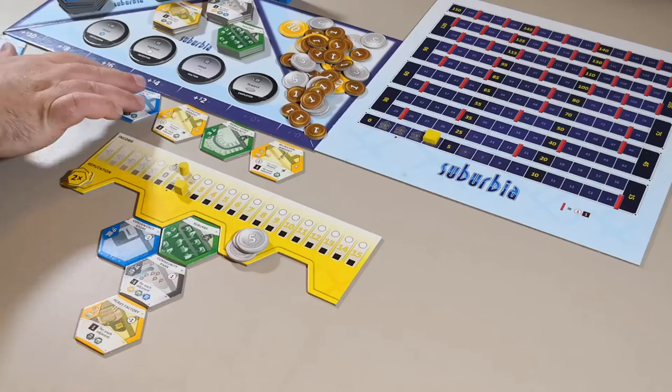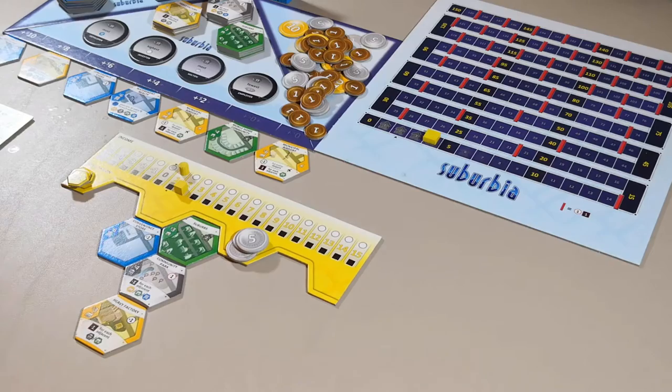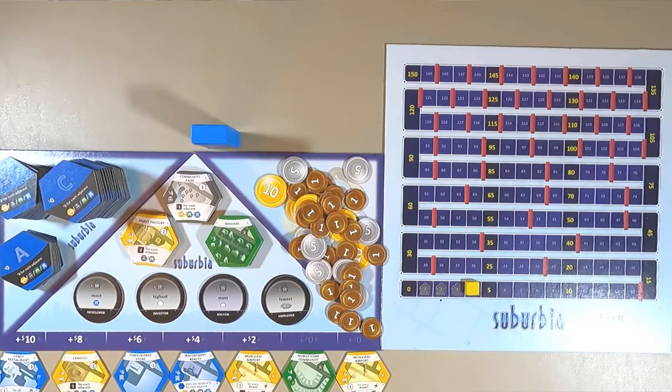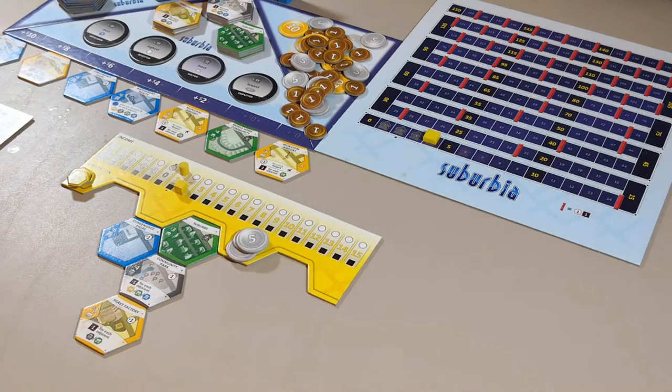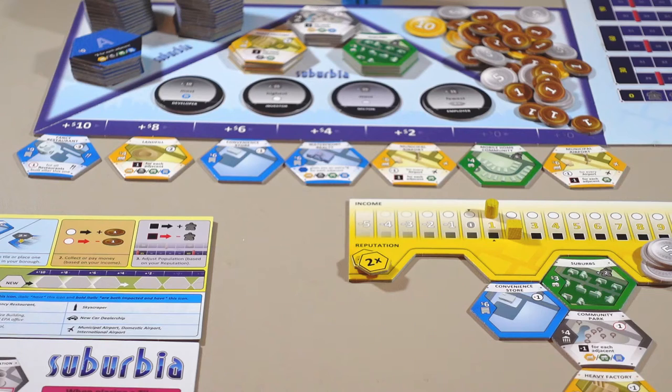But things can start snowballing on you. If you look at the score tracker now, every time you cross one of these thick red lines, you reduce your income and your reputation by one. That means that the more your population is growing, the more crowded your town is, the less people actually want to move there, essentially. And the more expensive it is to maintain your town. So you need to constantly have more income. And so it's really important to balance your population growth with your income.